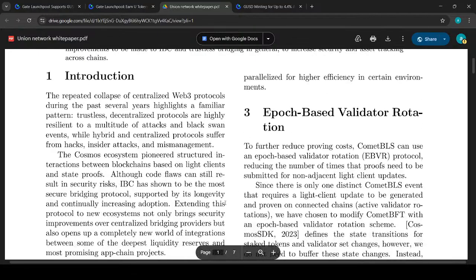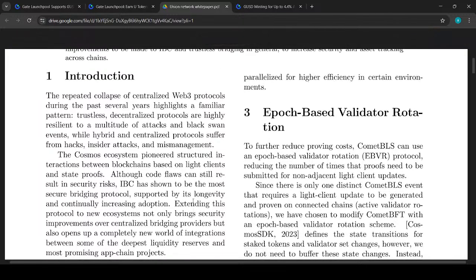So, introduction, guys. Introduction: the collapse of centralized Web3 protocols during the first several years highlights a familiar pattern. Trustless decentralized protocols are highly resilient to multi-sig attacks and the like, while hybrid centralized protocols suffer from hacks and insider attacks.